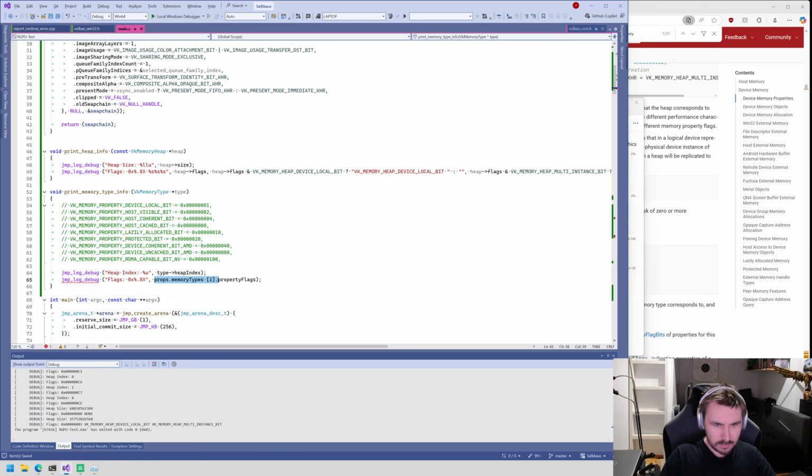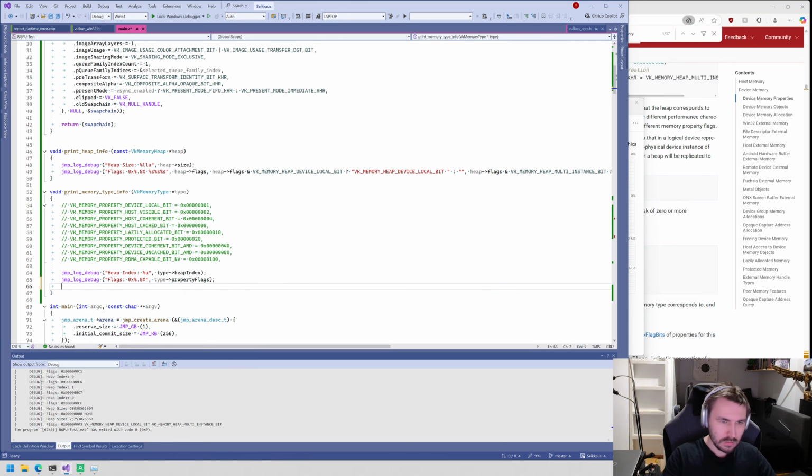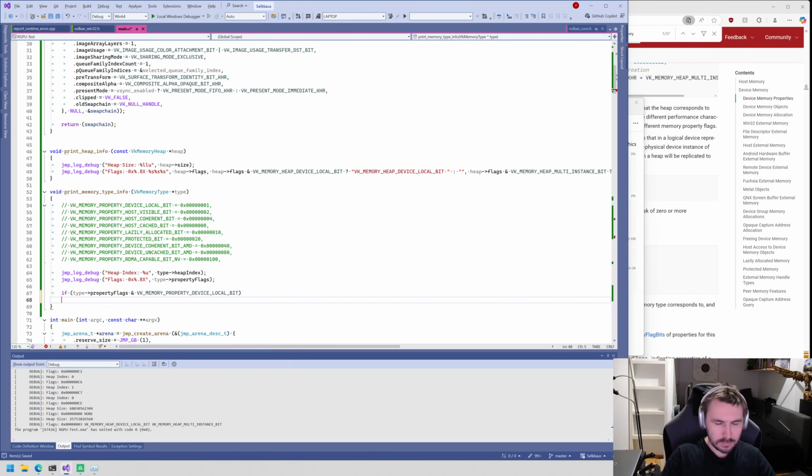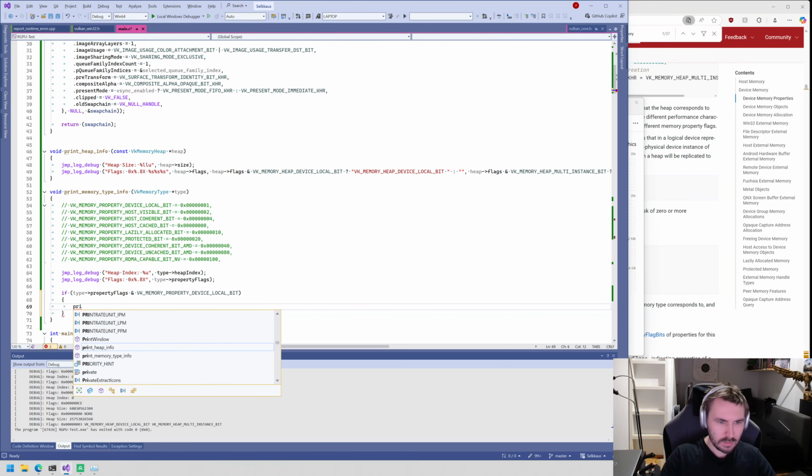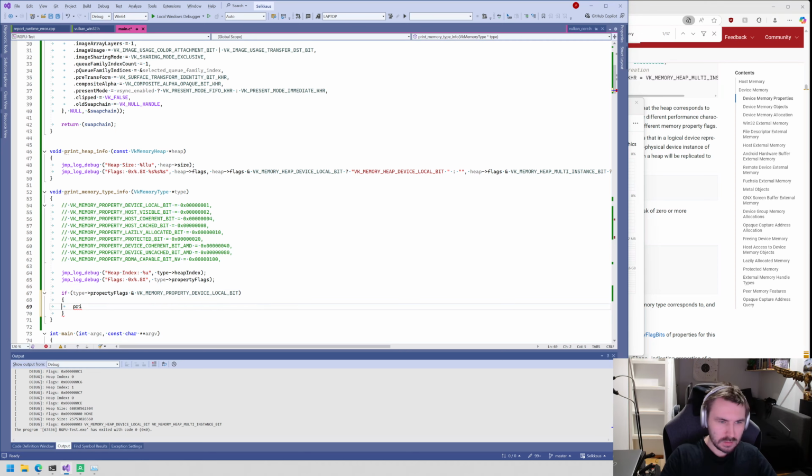Type. Then let's do if type. Not printf, we have this thing, and then we do the, okay, like this.